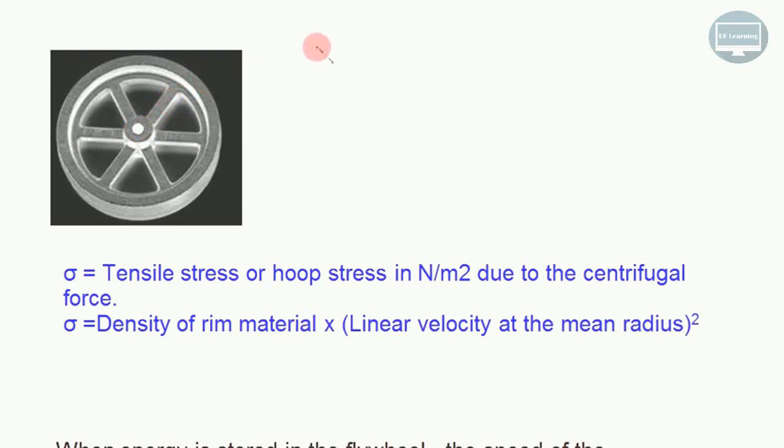In this case, I is called the mass moment of inertia of the flywheel, normally given by mk square, where k is called the radius of gyration. I is the total moment of inertia. But if I want to find it only for the rim, the rim will contribute around 90% of the total moment of inertia. The rest 10% will be contributed by the hub, or we can say the spokes. Only 10%. 90% is situated on the outer side.